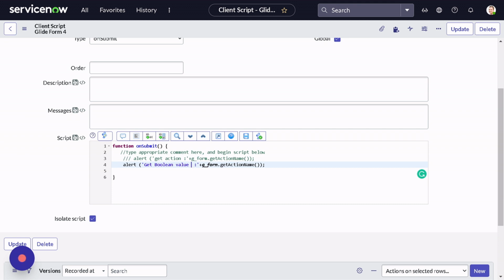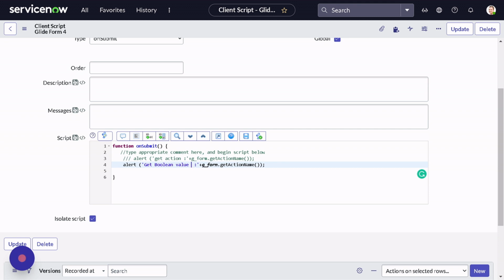Now you will be thinking, what's a boolean field? You know the checkbox, right? It's a boolean field. It works for that, but will it also work for a choice field, reference field, or string field? Definitely it will work for those also. Whenever we are using this function, it returns false if the field value is either false or undefined. If you have not defined anything also, it will return false. Otherwise it will return true.